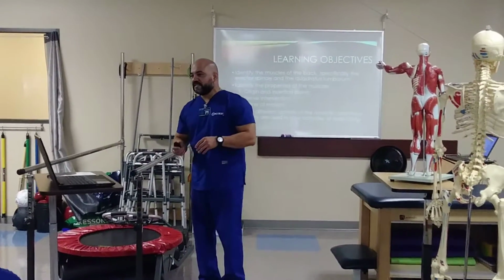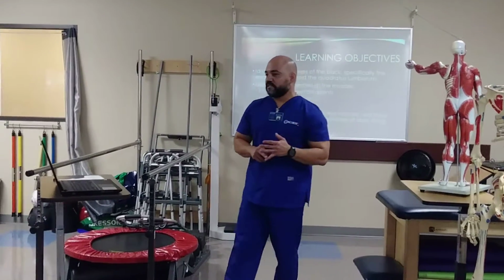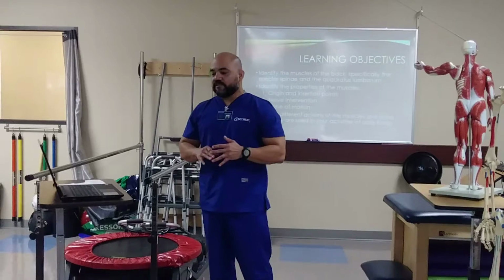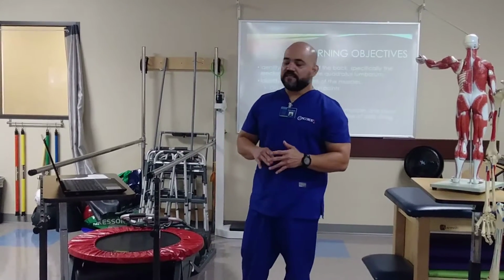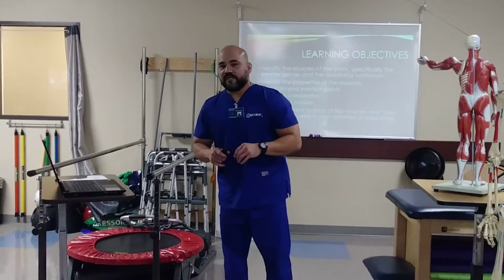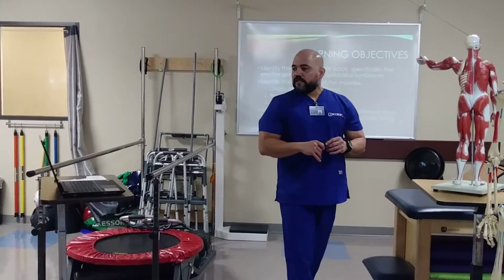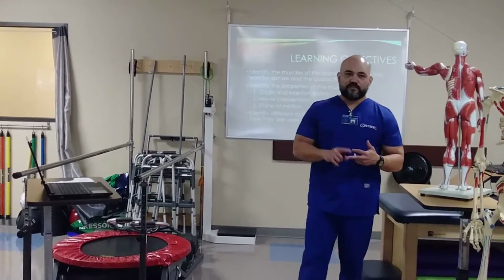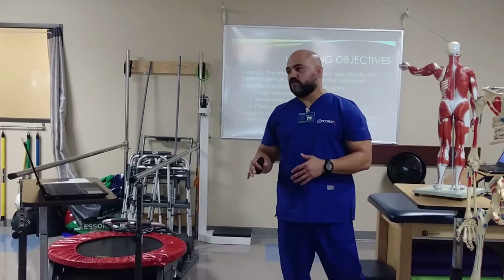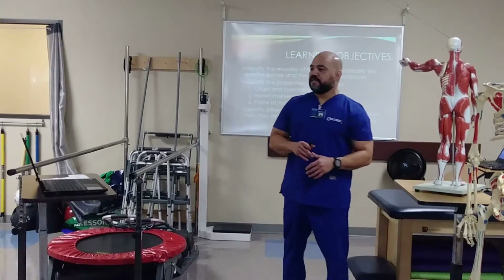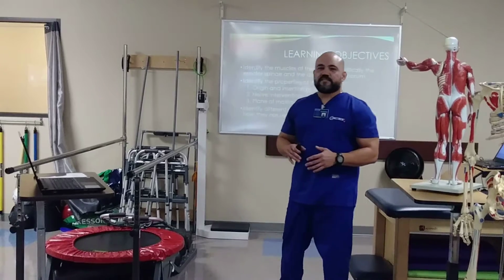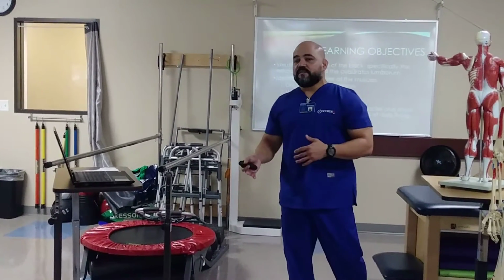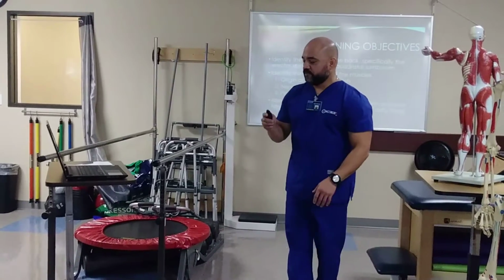So let's get into some learning objectives for today's presentation. I want to identify the muscles of the back, specifically those two that I mentioned, the erector spinae and the quadratus lumborum. I want to identify a couple of the properties of the muscles, the origins and insertions, the nerve innervations, and the planes of motion that these muscles travel in. And lastly, I want to identify different actions of the muscles and show how they are used in your everyday activities, in your ADLs.